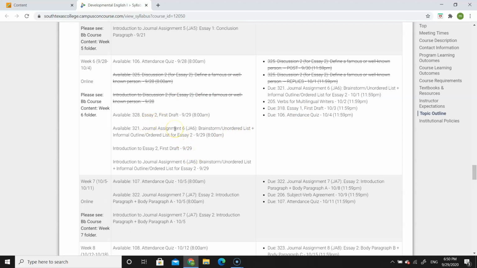So that's it. Journal assignment 6 is what we need to get done. It is the beginning of it, a way to think on paper, or think through typing something and having it come out on the screen, right? It is a way to think about your essay without thinking and wasting time. Thinking is not always a waste of time, but when it comes to writing, since we are so susceptible to writer's block, that means that all of us are at risk for writer's block.